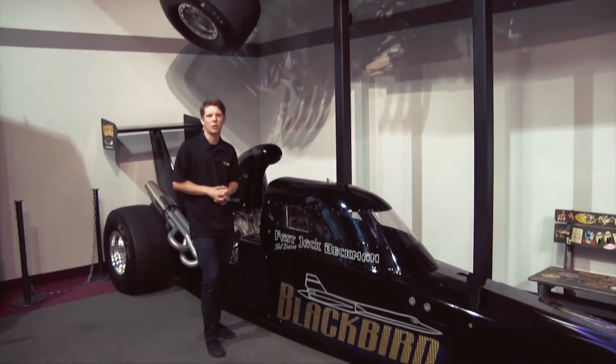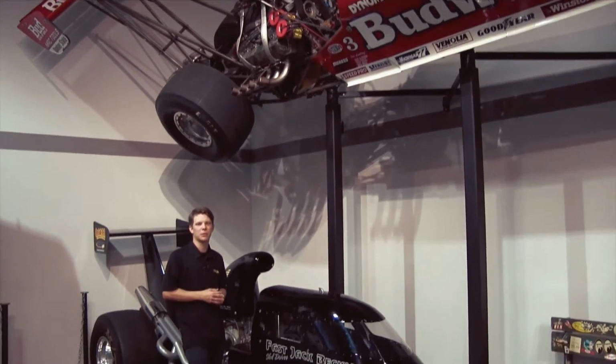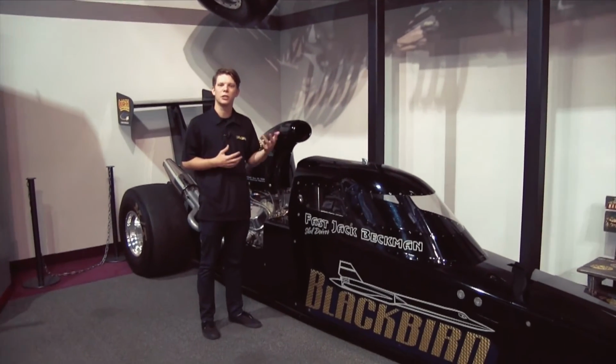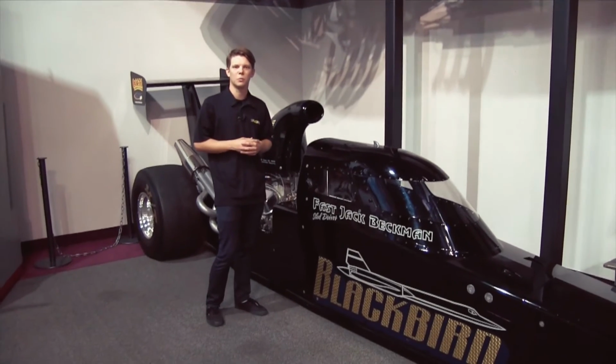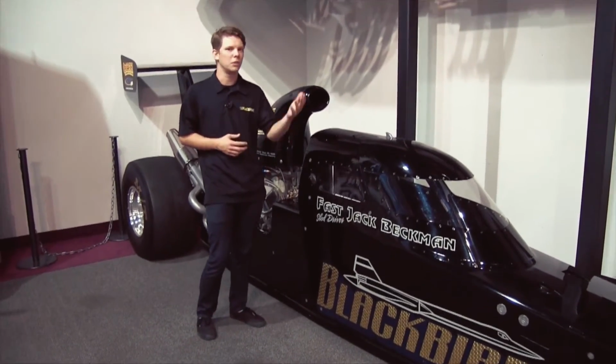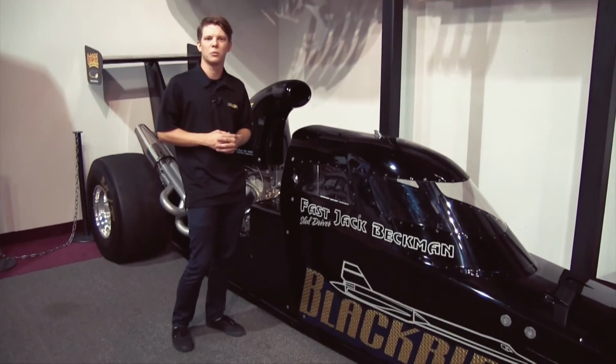He could look at the data and evaluate whether or not these innovations were actually helping or hurting the performance of the vehicle. So data logging may have started from Nitro Funny Car and Top Fuel Dragsters, but Racepak has been able to take a lot of that technology from the big cars and turn it into a little bit more of a budget-conscious sportsman application as well. So whether that be a Super Comp Dragster, Pro Stock, Pro Mod, ET door car, any weekend warrior car, we have a data logger that will suit your needs.